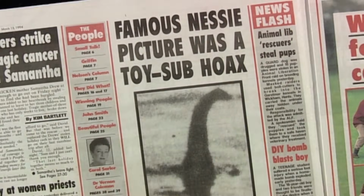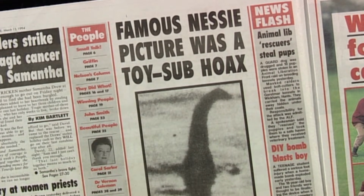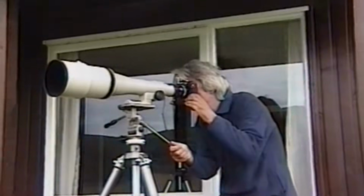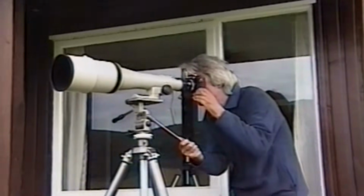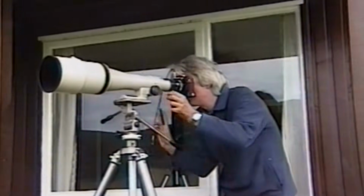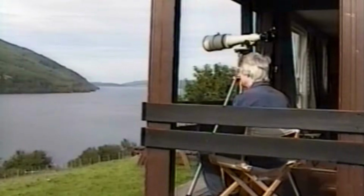When Boyd uncovered this hoax, it seemed to believers that he was out to trash the best monster mystery in the world. In fact, nothing could be further from the truth. I had a sighting back in 1979, which was convincing. And I think it's only because I am convinced that I'm willing to spend time on exposing the hoaxes.